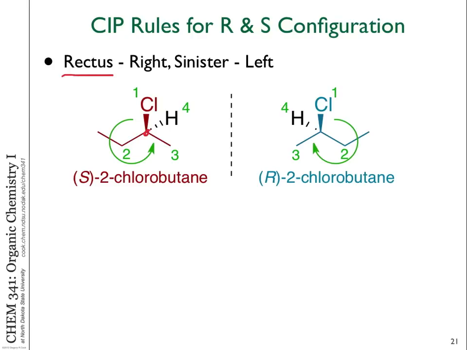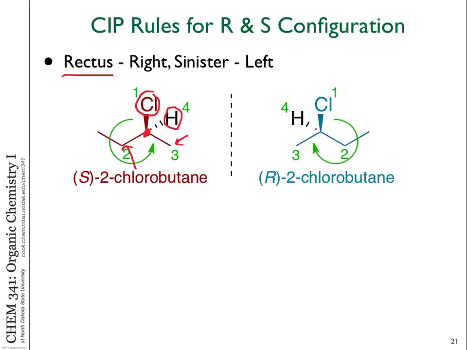So if you look at this carbon, that's the stereogenic carbon. We have 4 groups attached. The highest priority is a chlorine, by atomic number, just like in E and Z. The lowest priority group is a hydrogen, so that's 4. And the other 2 groups on here are carbons. So what we have to do, just like we did for E and Z, is assign the priorities first at that first atom and then go out until we can make a difference. This is a carbon with 3 hydrogens on it. This is a carbon with 2 hydrogens and then 1 other carbon. So the group I've labeled 2 is the second highest priority, and the CH3 is the 3rd highest priority.